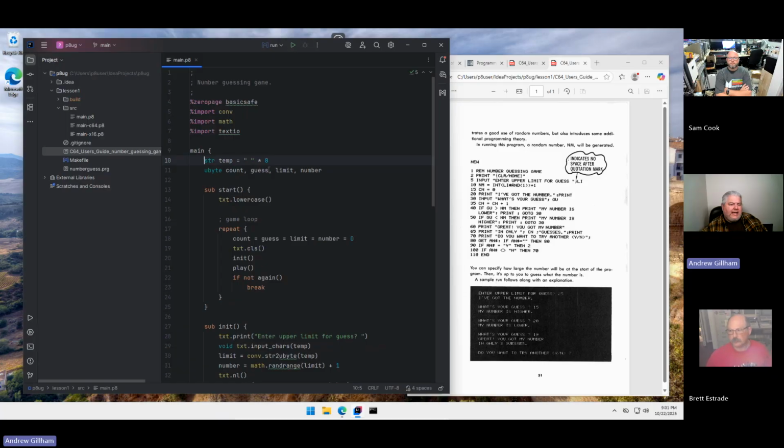So here we're going to ask you for a number, and your number should be between 0 and 255, because we're dealing with bytes here. That would be 3 digits plus a 0 null termination. But you could actually type a whole sentence because it's using the Commodore 64 screen editor to get that input. And so if you type more than 8 characters, this will actually overrun and cause a problem. So I listed this here as just sort of an example of it. It's like, okay, I only need 3, so I'll just make this 8.